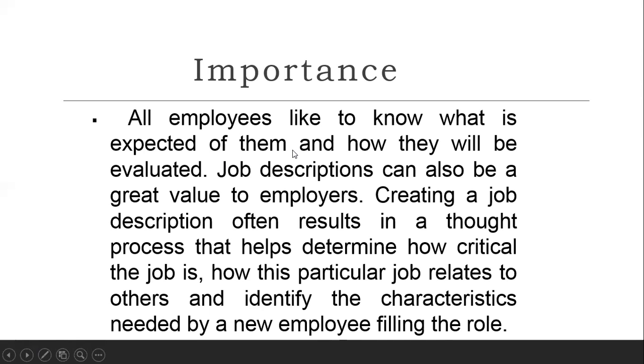But after all those efforts and your hard work, if you are not properly evaluated, in the sense that no one is able to understand what exactly you have performed in the organization, what kind of hard work you are doing, and if it is not recognizable, then it creates a problem for you, right? And for the management also.